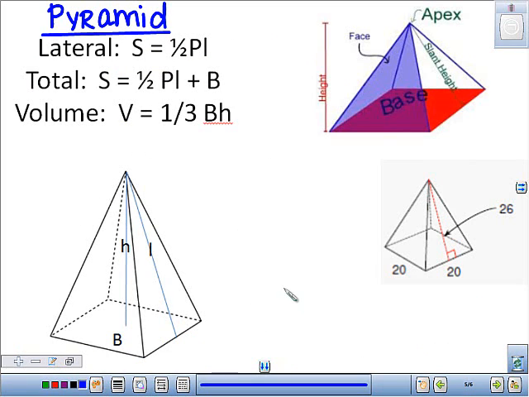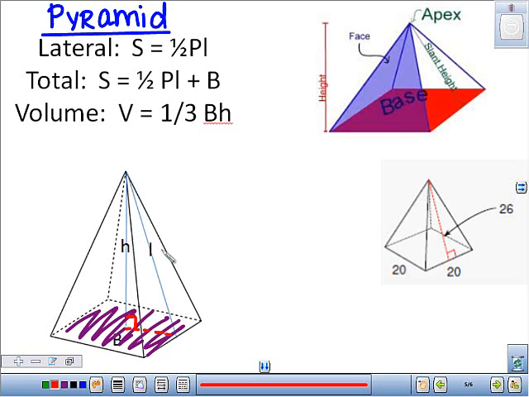Here are the formulas for lateral and total surface area as well as volume. And I've got a picture here labeling H, L, and B. So notice this is a capital B. So they're saying the area of this entire base. That's the capital B. Okay, the height is what makes a 90-degree angle with the base. If I were to draw a line out on the base to the edge here, that's going to be a 90-degree angle. That's your height.